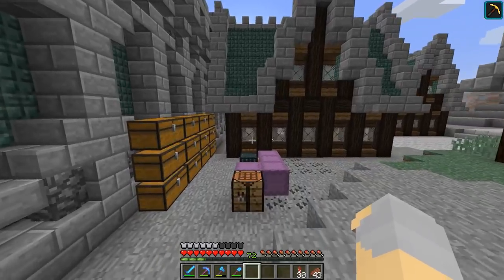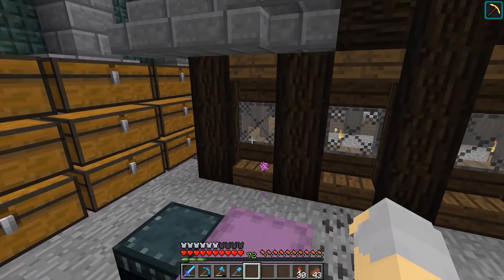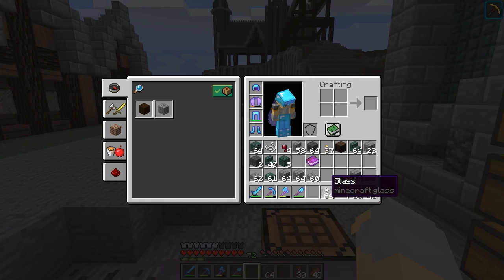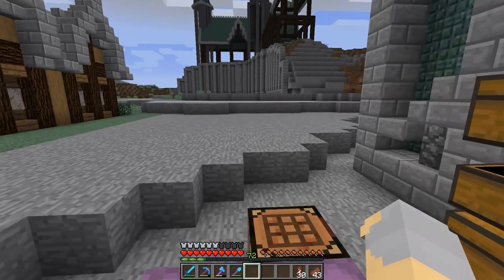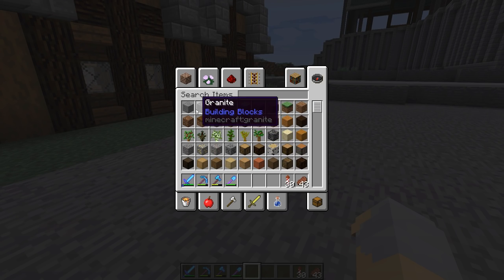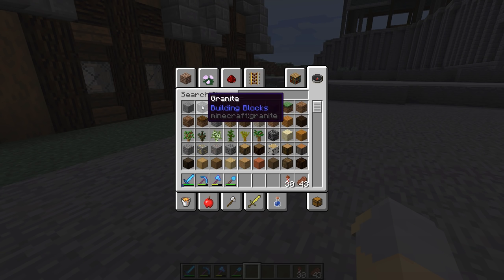In previous versions of Minecraft, before the snapshots, a lot of these items had different names. So like glass, for example, was minecraft:glass, and then like asterisk 1 or asterisk 2 for the different colors. In fact, just to make this easy, I'll show you over here. So there was minecraft:stone, and then granite was like minecraft:stone:1 or minecraft:stone:2 or whatever.